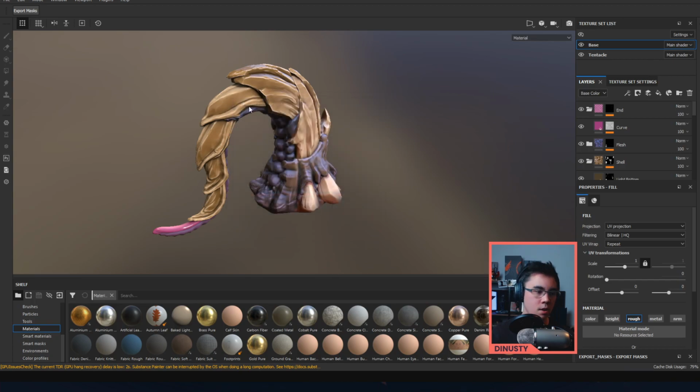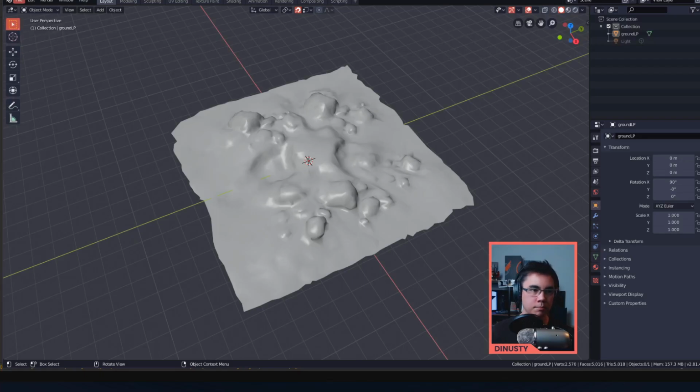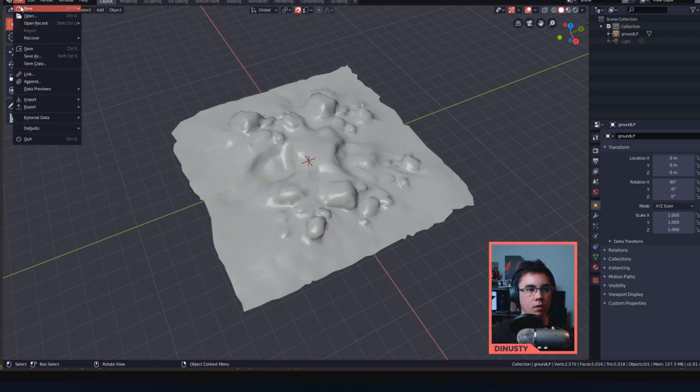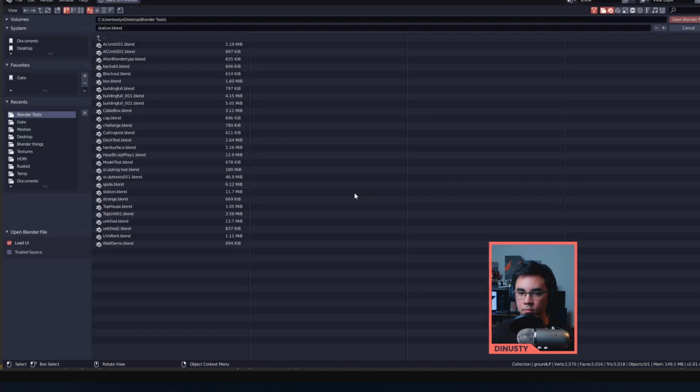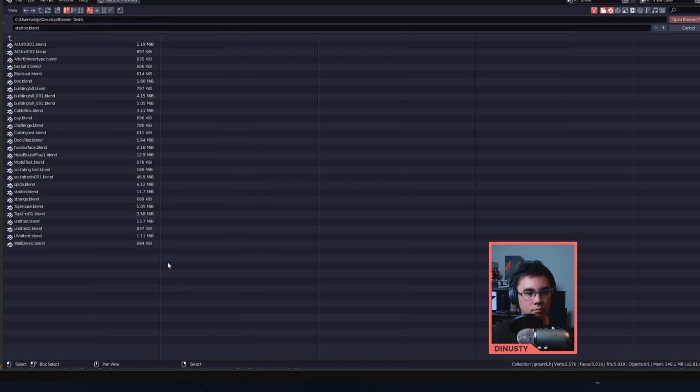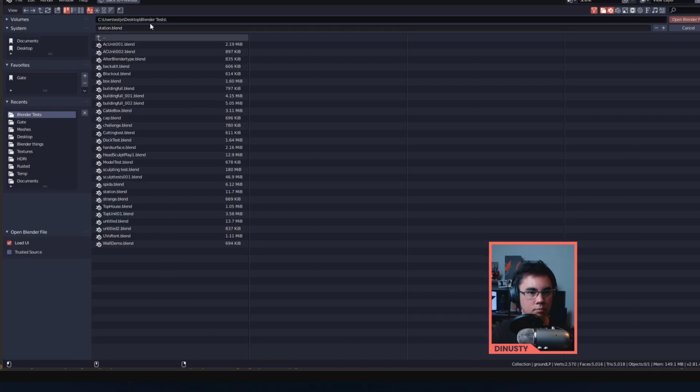That's real cool. File open. I exported it. Should be okay.